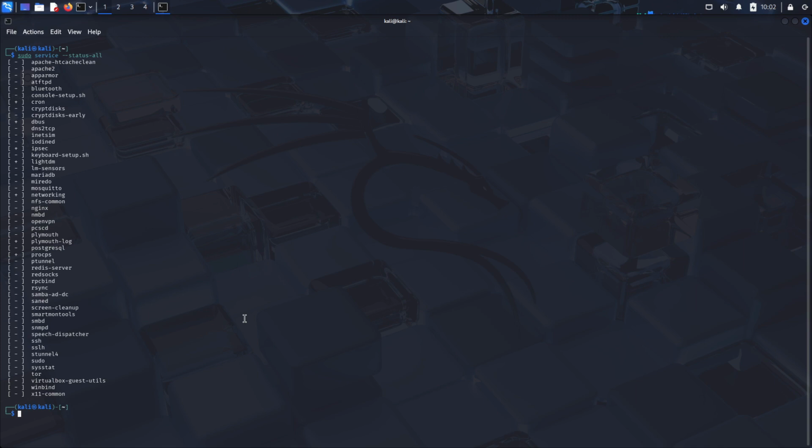And you decide that you don't need any of those services running. So what you can do here is to stop all the services that you don't need and also disable them. So first we have to stop the service. Let's say we don't want to use SSH service. So first we do sudo systemctl stop, and then the name of the service, in this case SSH, enter.